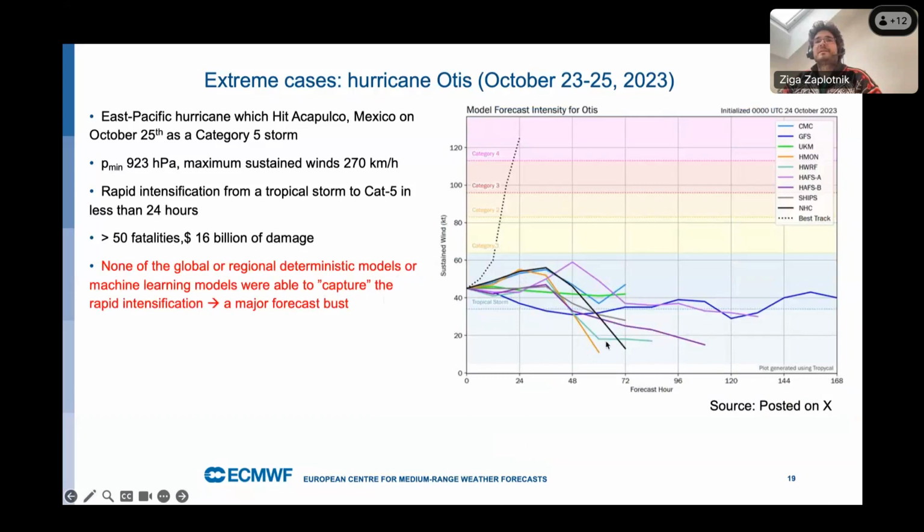So this is considered as one of the largest major forecast busts in the recent history of weather prediction. So here you have several models listed, and the dotted line showing the best track evolution of the tropical cyclone Otis. So you can see that none of the models even predicted a Category 1 storm.